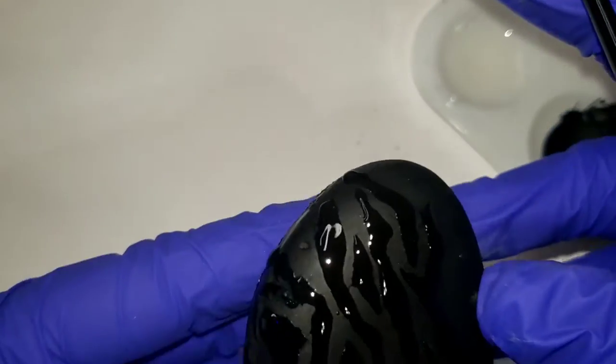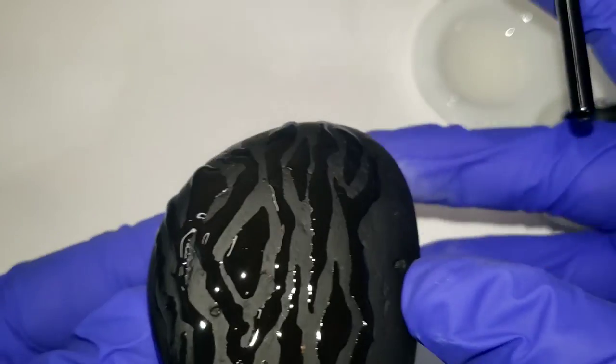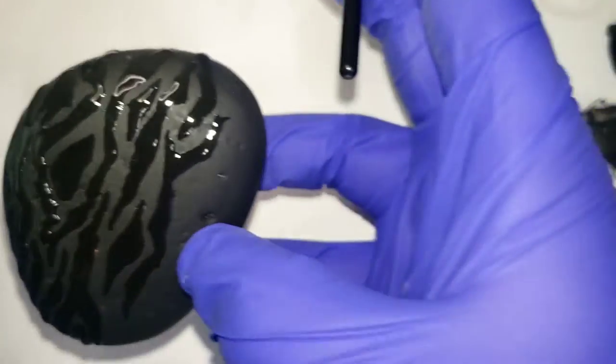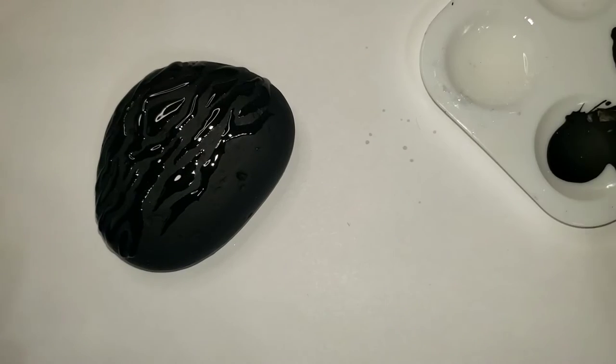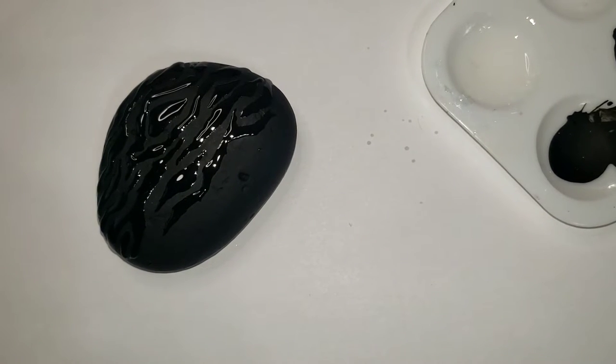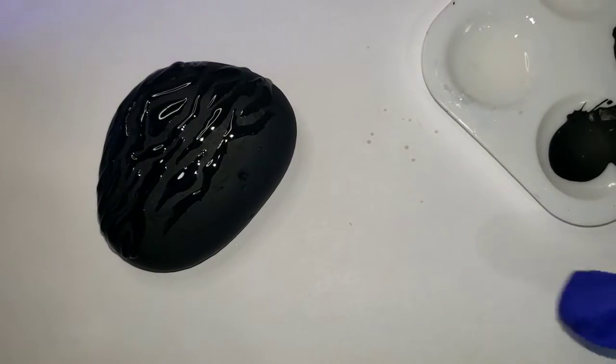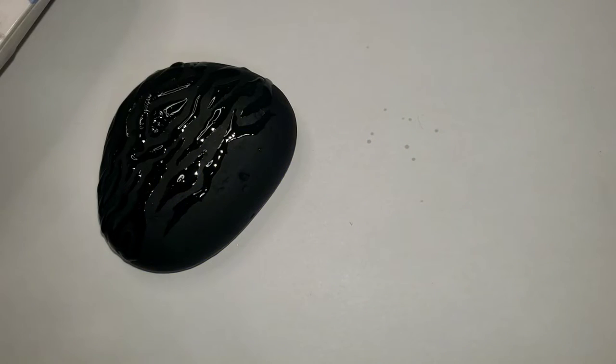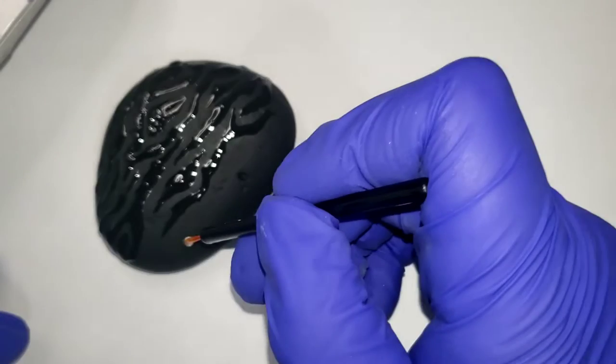You can go ahead and cure if you're getting some drips. You can cure half of it, just don't over cure it because then the chrome powder won't stick very well. I'm just gonna go ahead and cure this side for 60 seconds. I'm gonna work on this side now.